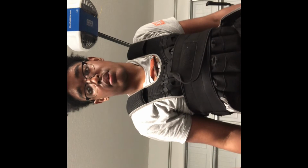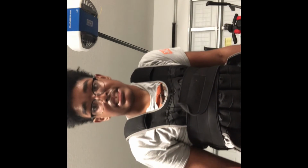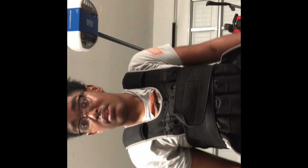Bicep punches. Well, no, it's not actually called bicep punches. It's actually called punching with weights in your hand. But since I've been using all this heavy weight and I have this wrist on, I am only gonna use the, hold on. I'm only gonna use the 8-pounders, because everybody knows that if you put too much strain on your muscles, you can accidentally pull one. And we don't want that now, do we?